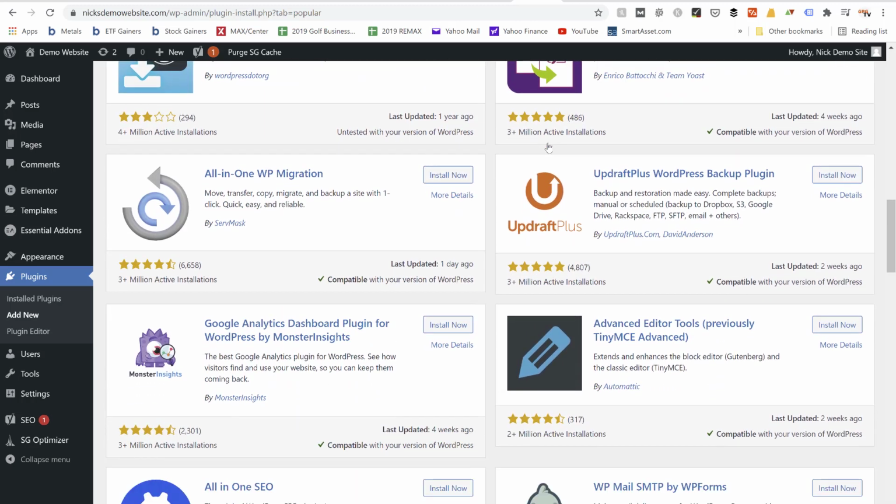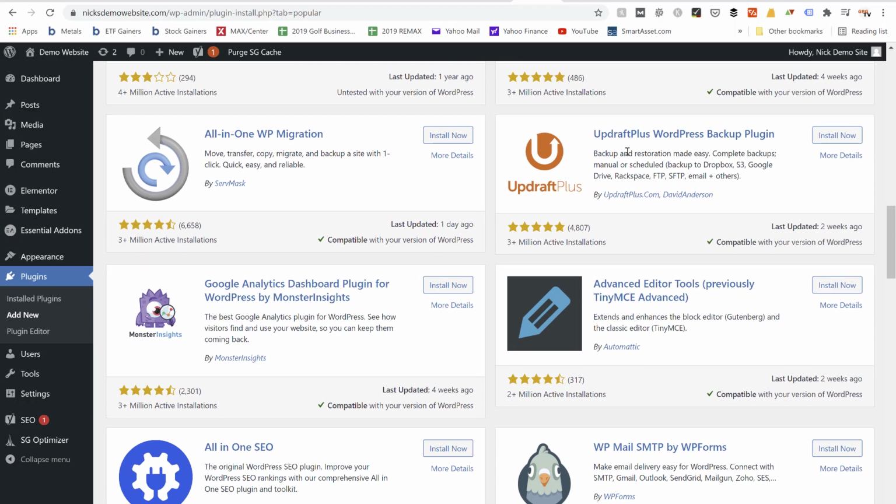We've got Updraft. This is a backup plugin, so this is super important to install to set up your website. That way, anytime your website would ever go down, or if it did get hacked or something happened where you got a virus on your website, you could re-upload or reinstall an old version of your website that didn't have those issues by having those different versions backed up. So UpdraftPlus will back up your website to either Dropbox or Google Drive or Amazon if you use Amazon storage. So there are different cloud storage platforms you can back up to easily.